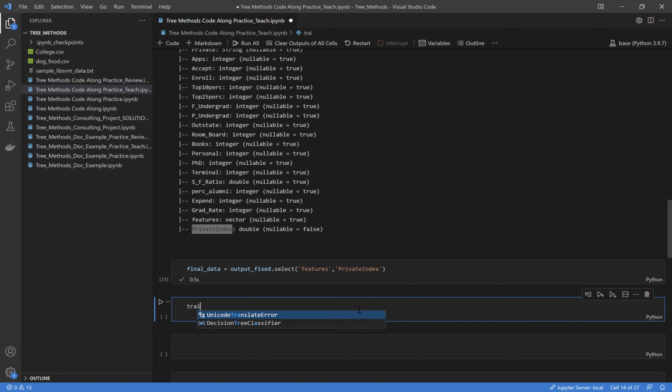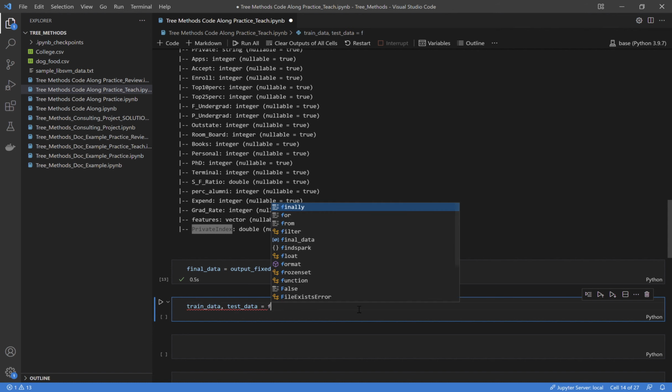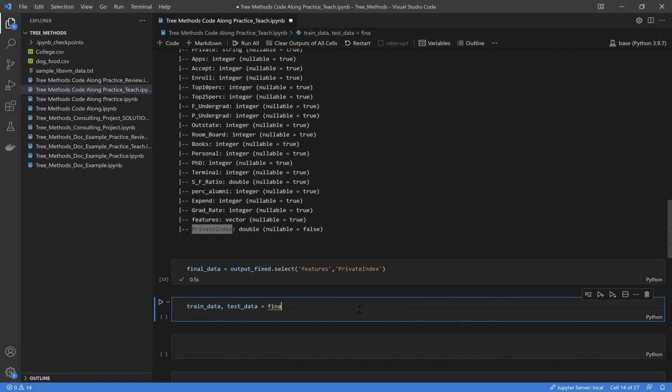Train data and test data equal to final data dot random split, comma 0.3. We have split the data into train and test data.